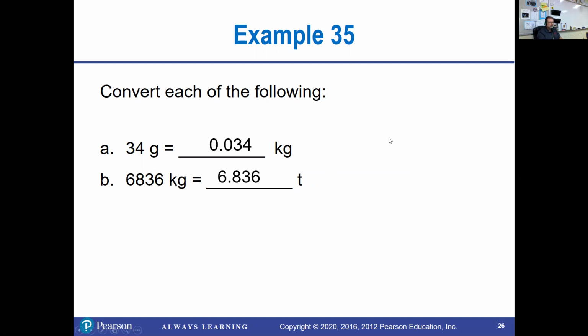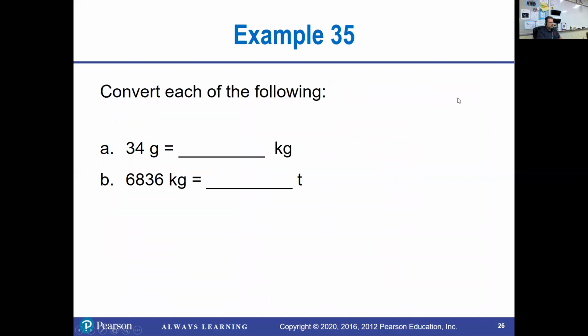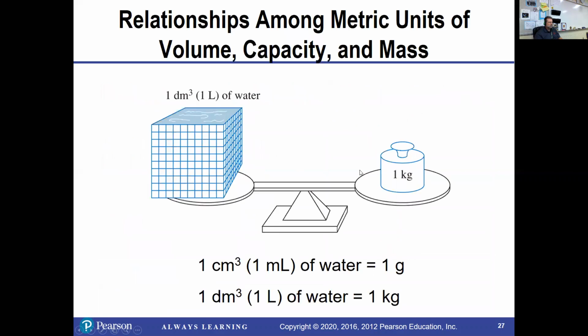Let's go back. Oh, the metric ton. I didn't see the metric ton on that one. So that's 1,000. So that's 6 decimal places for the grams. From tons to kilograms is 4 decimal places. So 3 more decimal places. So between these two are 3 decimal places. That's what it was. They did a little t, so it confused me. That should be a big T. But that's why it's 3 decimal places over. Kilograms to metric ton is 3 decimal places.